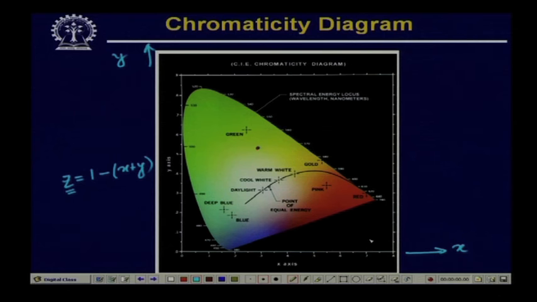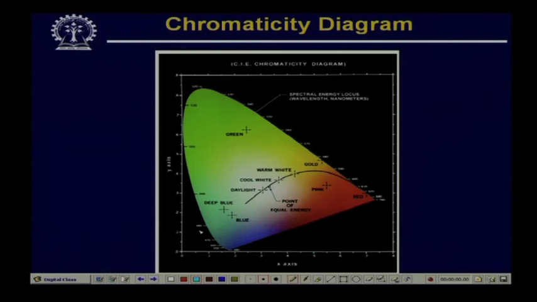And if you study this chromaticity diagram, you find that all the spectral colors are represented along the boundary of this chromaticity diagram.